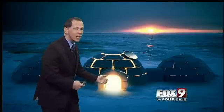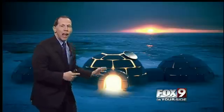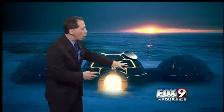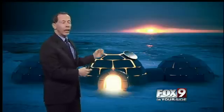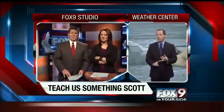The igloo is snow on the outside, but inside you can actually have a fire, or body warmth alone will help keep it warm. The interior heat can melt a thin layer inside the igloo, which then refreezes because of the intense cold outside, giving you a layer of ice on the inside. You have warm air pockets inside the snow on the outside keeping the cold out, keeping the warmth in. You can actually have a temperature of 50 degrees below zero outside, and body heat alone inside can warm an igloo up to 60 degrees.